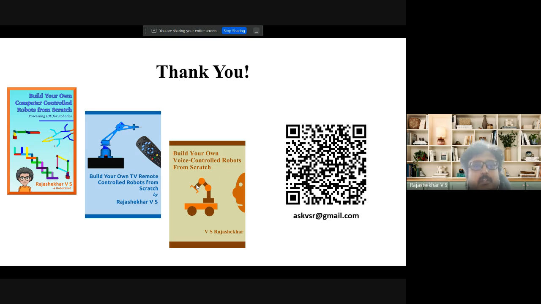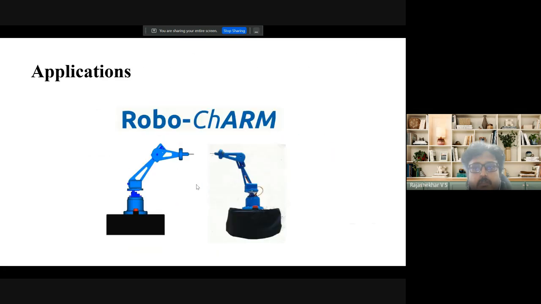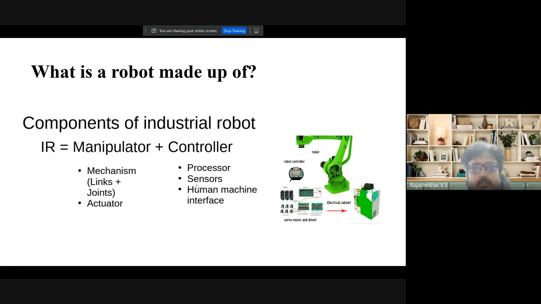8 solutions are available. So what happens in industrial robots is that people have a handheld device. I can show you that. So this is the industrial robot. They have a robot controller. In this controller, they move the joints so that it goes to a particular location, and then they save that point in the device, and the controller knows that it has to take those joint angles only to move to that point. So it is manually controlled.